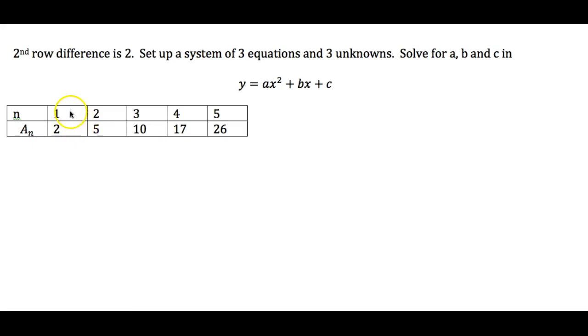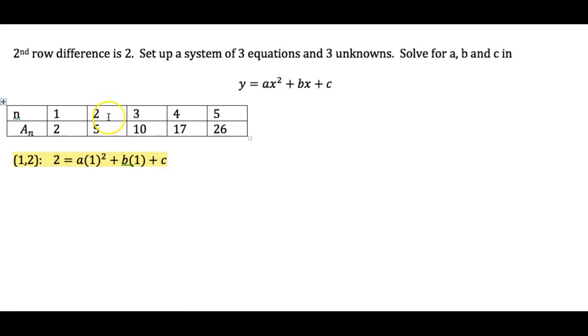To write the first equation, I'm going to take the point 1, 2 and plug it into this quadratic formula. So what I do then is I take 1, 2 and I plug it in. So this is my y coordinate, which is equated here. And then wherever I see the x, I'm going to put in a 1. That would be this x. And I put it in there and I put it in there. So now I have one of my equations to deal with.